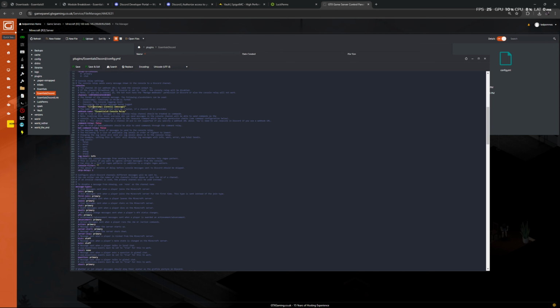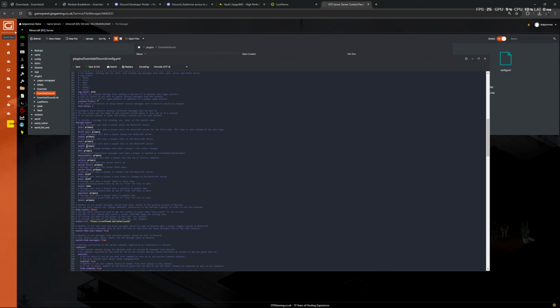We then have a few options of what kind of format we want to receive the messages in, and also what level of detail you would like to receive inside of your console. For the different channels, you can also dictate what is being sent to what channel. Here you can see those defaults. By default, only these 2 things, the mutes and the kicks, are sent to the staff channel, and most other things are sent to the primary channel. You might want to change this.